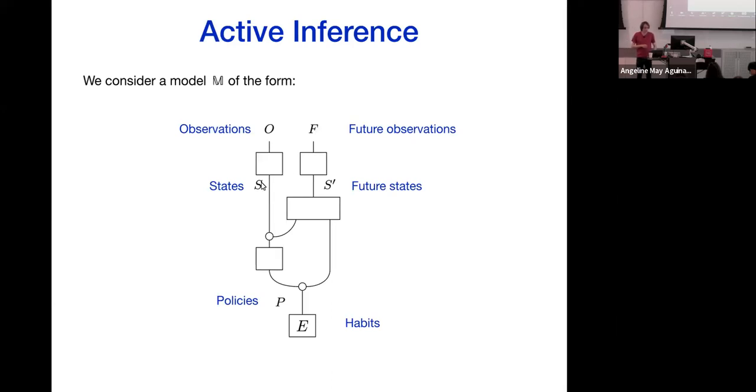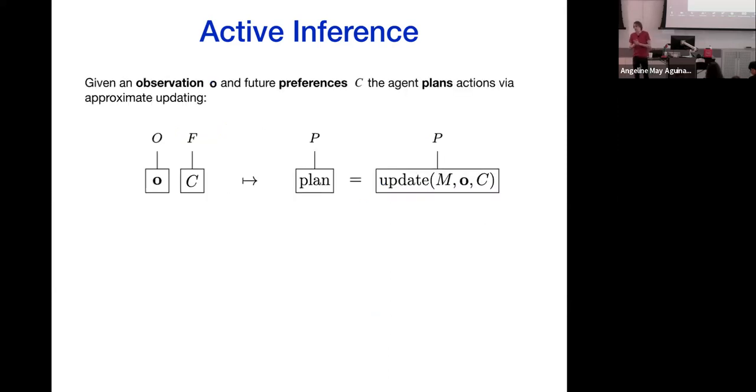And we have a hidden state space for each. So O is the observations now, O' the ones in the future, and S and S' are the hidden states for each. And again, the agent's actions are at the bottom of the diagram, given by these policies. And what's happening is the agent's doing this kind of updating, but now it's got these two observation spaces. And what it's updating with respect to is an observation in the current time, like we've been talking about. And well, we can't see an observation in the future time because that hasn't happened yet.